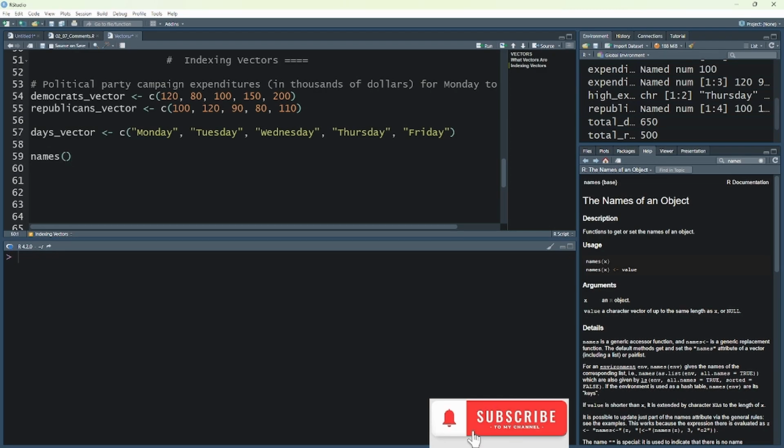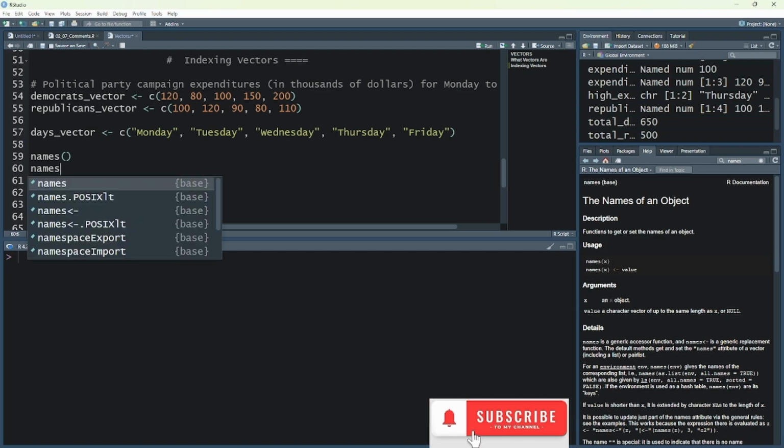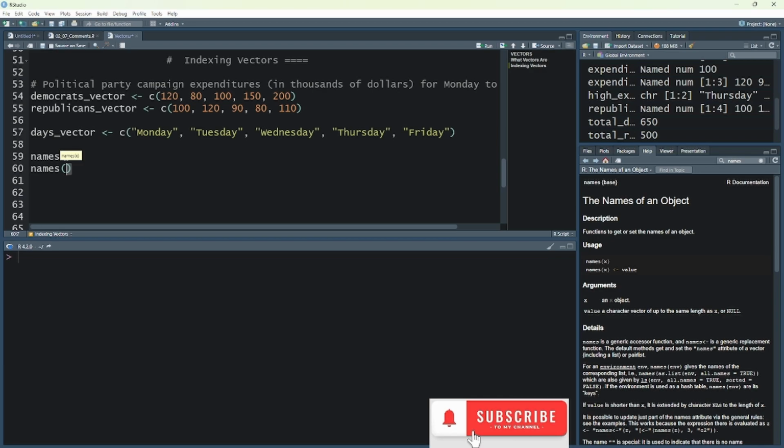The names function works quite differently from other functions. The names function is going to behave like an object in itself that you are passing some other data to, right? So you can have the names function, and we are interested in linking some days of the week to the Democrats vector. So the Democrats vector is what we want to make changes to, right? So we're going to have it as an object. We're going to make the whole function and the argument that we've passed to it behave like an object.